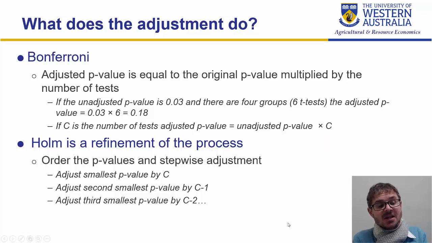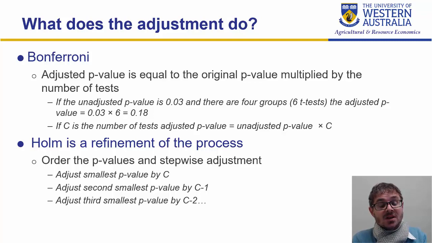The Holm adjustment is a refinement of that, which has been shown to be an improvement on Bonferroni. And the Holm adjustment for this type 1 error rate is the default that's programmed into R when we use the automated packages. So that's going to be fantastic for us. We've got one of the most effective adjustments for controlling the family-wise type 1 error rate already pre-programmed as a default. We're going to see that we can change that, but that's going to be the one that we'll primarily use.